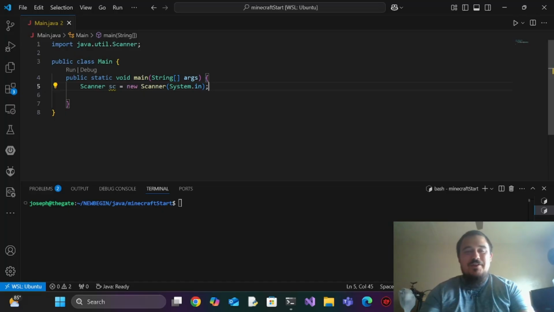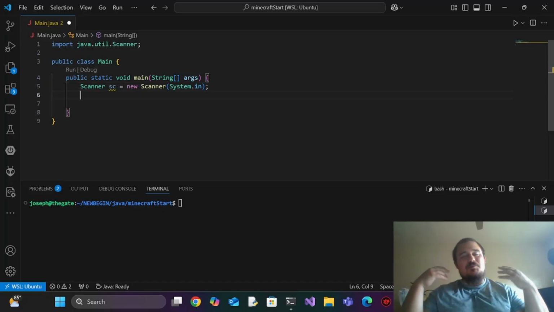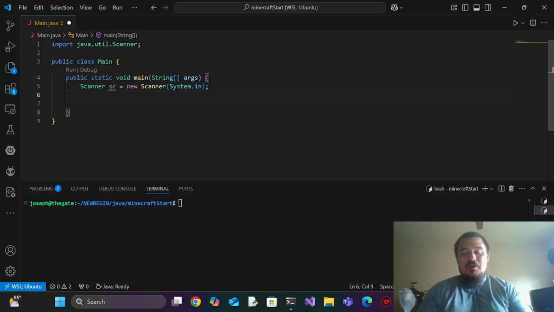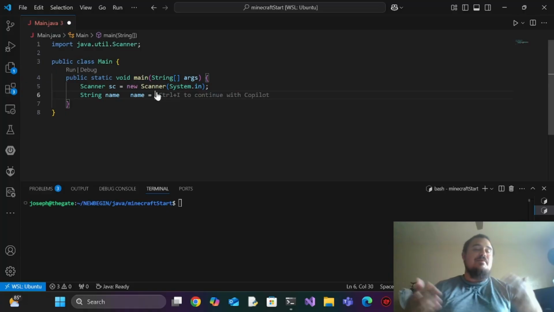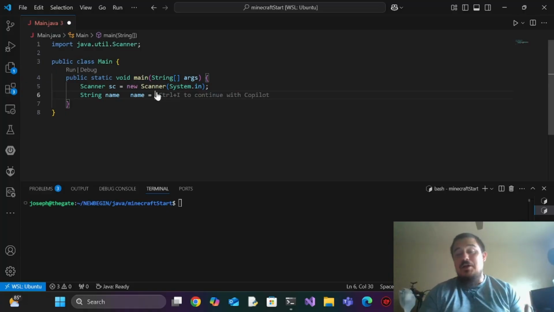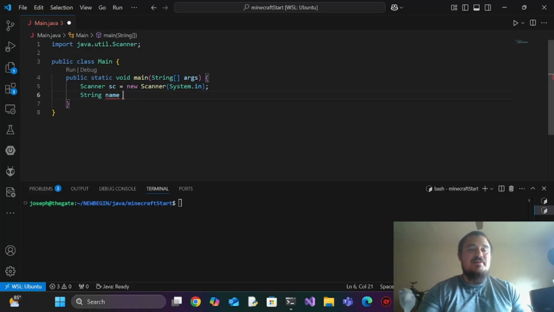So we'll go over here, and now let's say we want to get someone's name. That's easy peasy. We are going to have a String name because this is a statically typed language, which means that we tell it the type. So like in Python, you could actually just go name equals, and it would just infer the type. It's like, hey man, name is a string, and we know that because we're about to use some quotations. But right now, we're going to go String name.